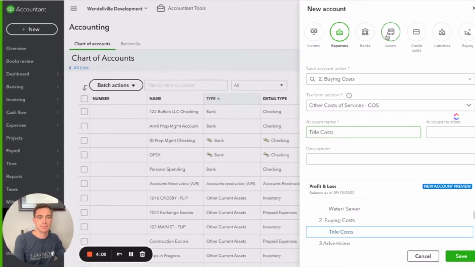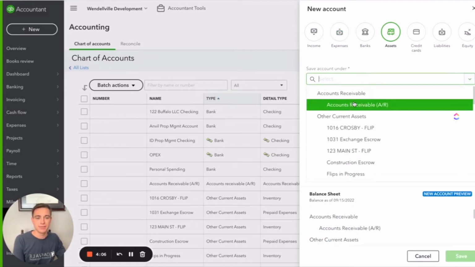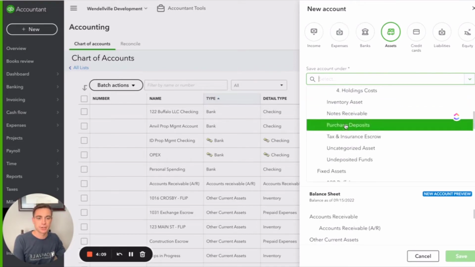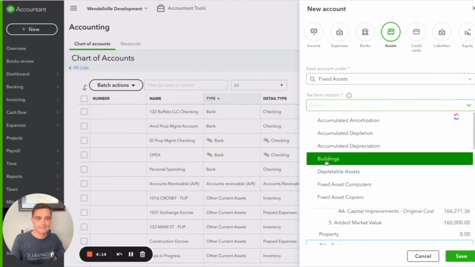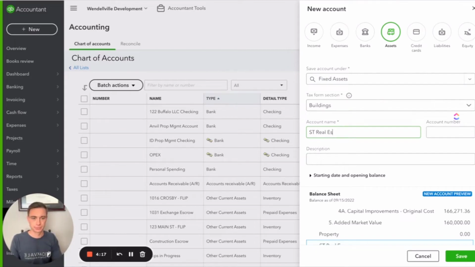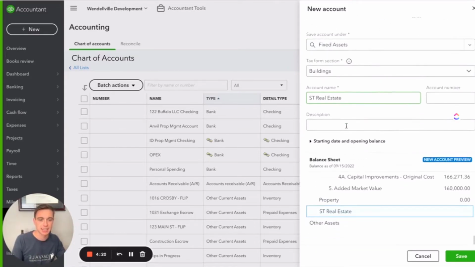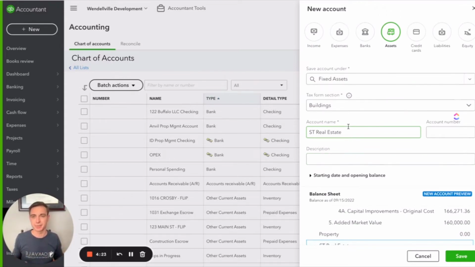But again, if it's a parent itself, meaning it doesn't have a parent account, when we go to save under, we're just going to put it under whatever the main one is. So let's say I have short-term real estate, maybe. I can save it all under fixed assets, all right? And that's one of the most common questions I'm getting: okay, I want to add an account. I understand how to add it. If it's a sub account of something, I just find the account that it's a sub account of. What if it isn't a sub account of anything? And it's kind of weird, they don't make that easy. You would just indicate here that it's going to be under the fixed asset section of itself. Okay. So hopefully that helps to clarify things.